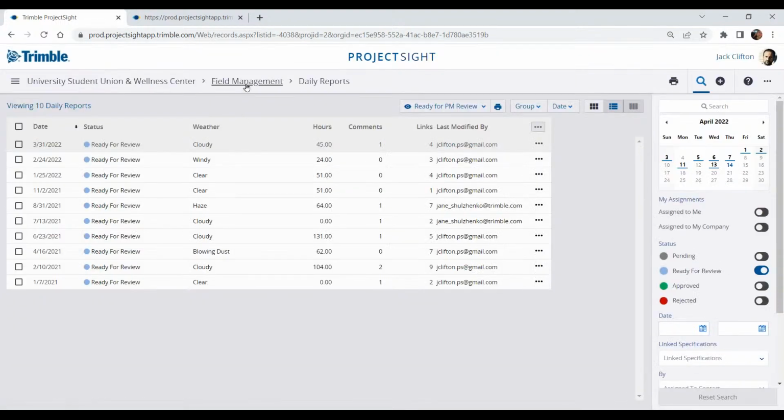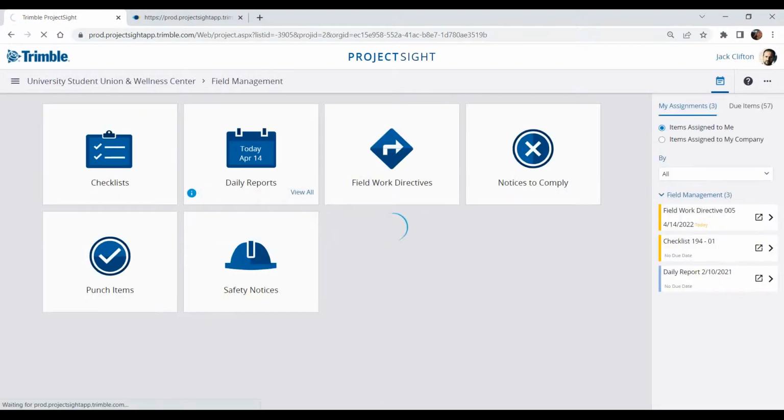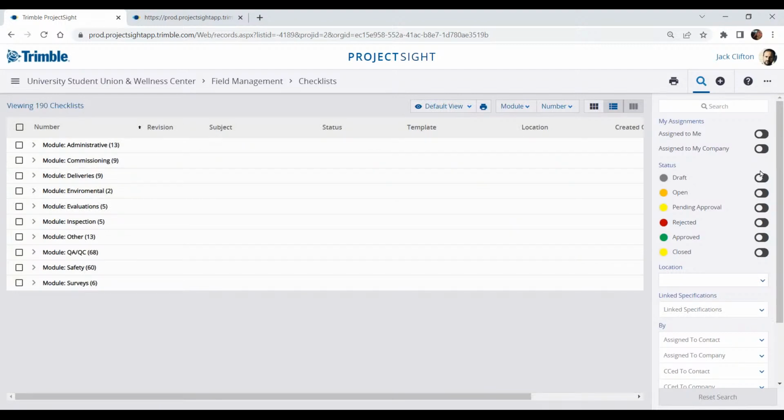All right, so that was the daily report. And one more thing that we're going to cover is our checklist module. The checklist allows you to create and maintain different checklist templates. Those templates can be created for the project and then carried over from one project to another. They're very easy to maintain and create. That's something your admins, or whoever's responsible for it, can come and create in different types of templates. As you can see, I have a few of them. I have different modules: administrative, inspection, QA, QC, safety.